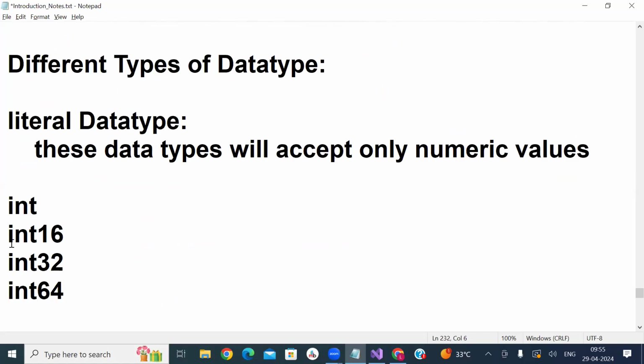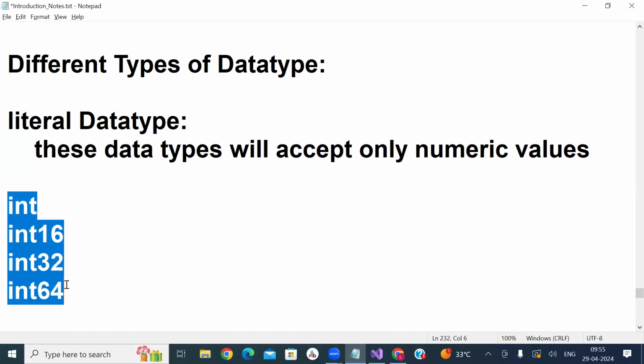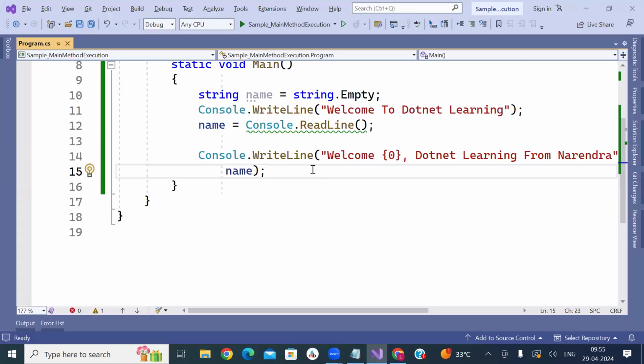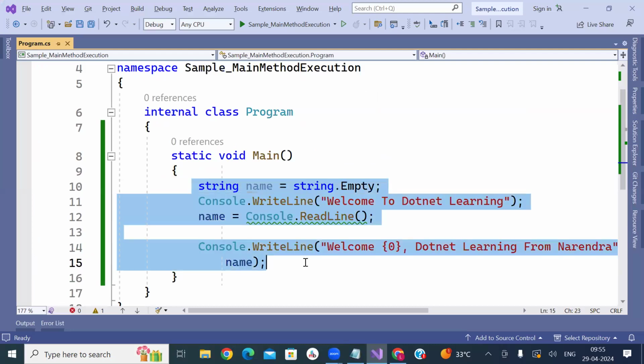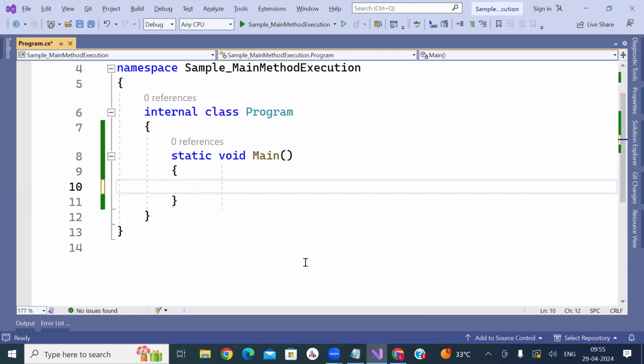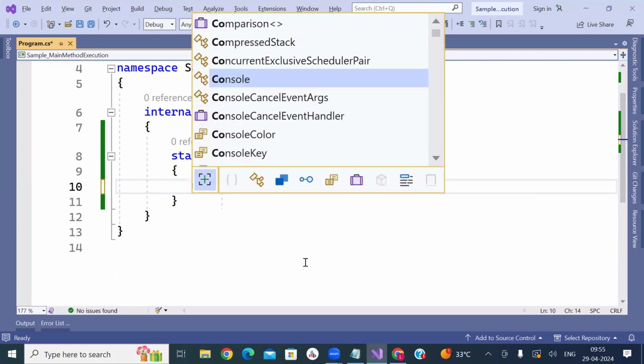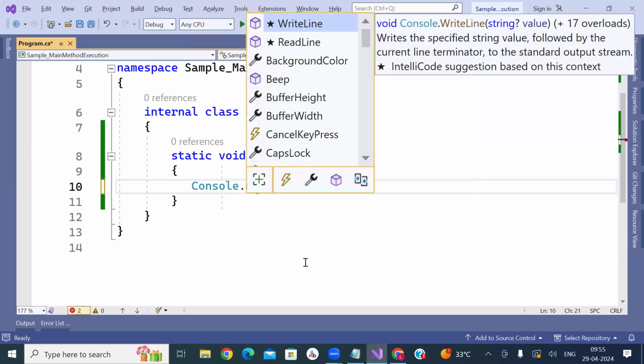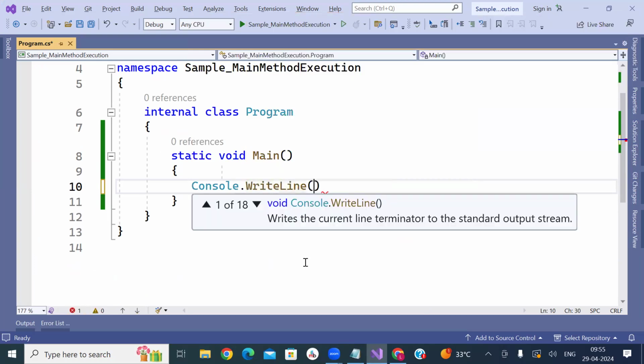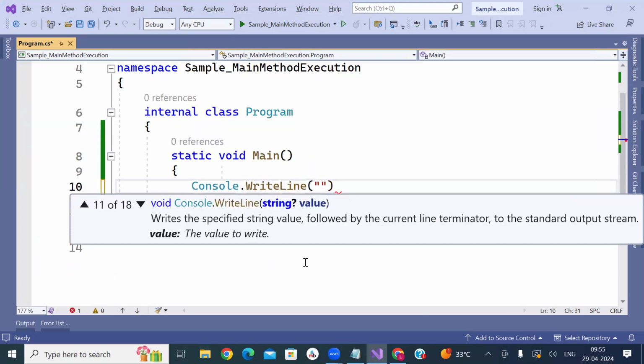Sir, I want to understand what is the maximum value I can use for these. So what I'm going to do here, I'm removing everything. I'm just going to use a simple statement, Console.WriteLine saying get the max and min value of, listen carefully, int.